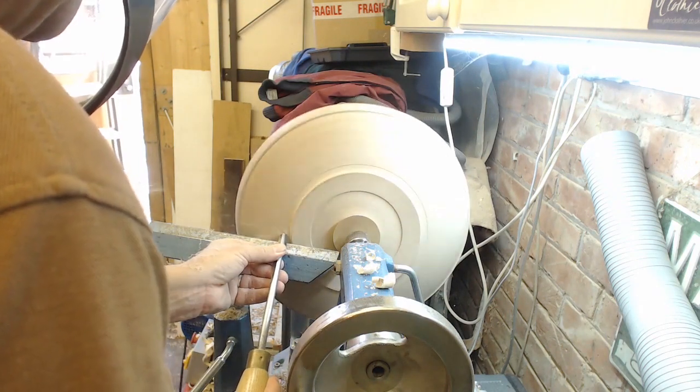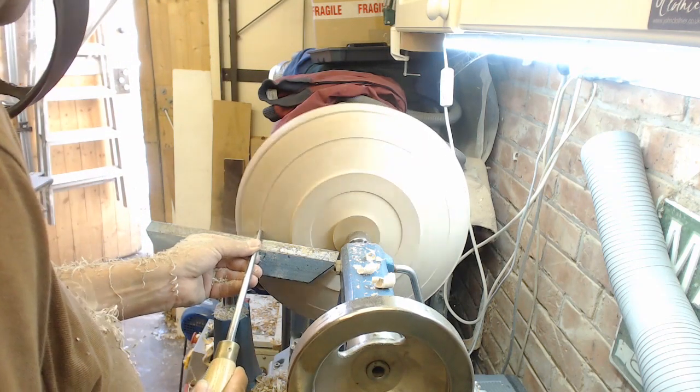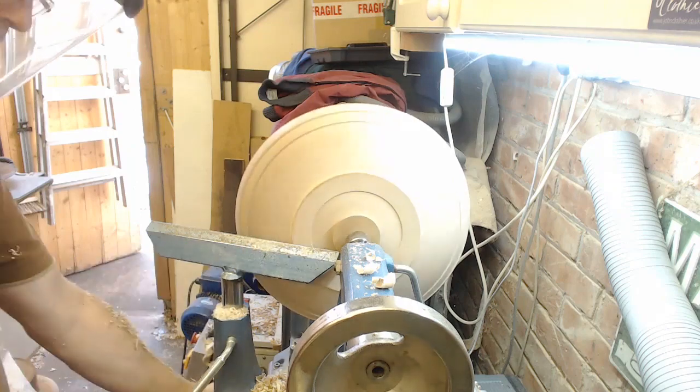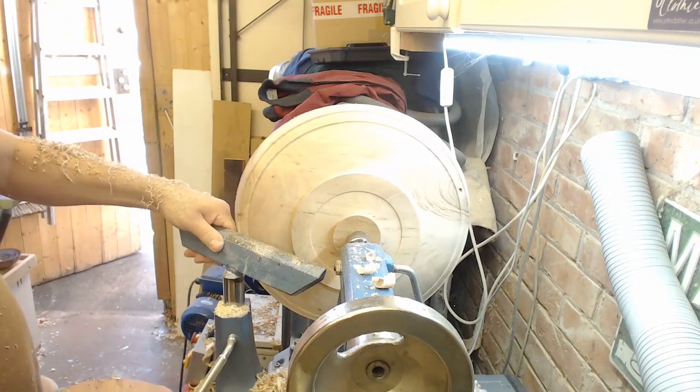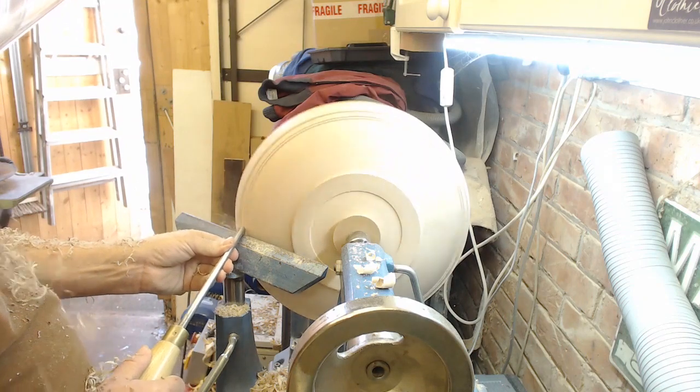Going to put it in Axminster A-jaws. Probably a little small for something like this, but because I've already hollowed most of it out, I think it'll be fine. And the rim there, just moving the tool rest so I can get round that corner and keep the gouge better supported.